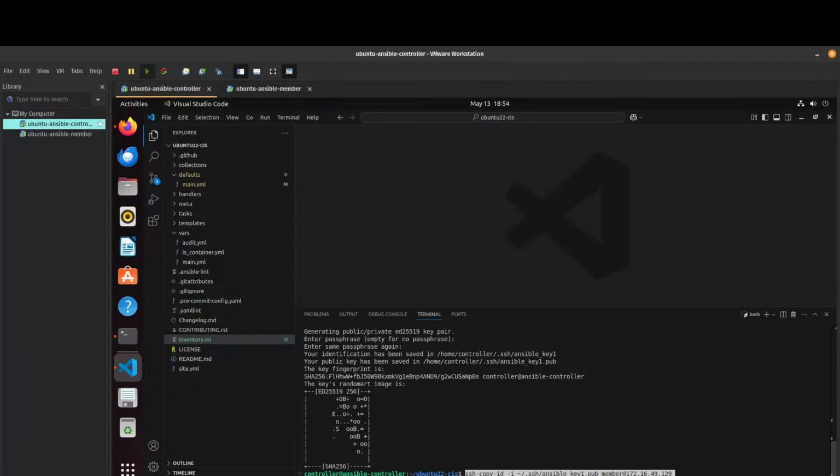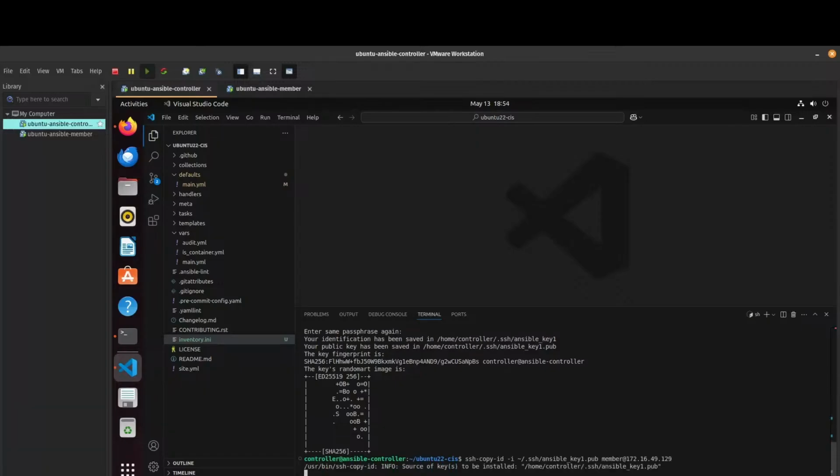I'm going to give the public key, which is the one we just created, and then the member server, this is my username over there at the IP address. And run that. Give it a second. Hopefully it all connects.